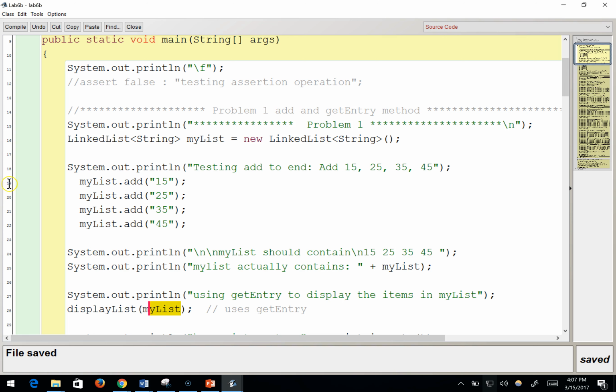You can put some breakpoints in your code. By the way, your code has to compile first. Maybe somehow, when we added 25, something weird was happening. If you suspect something's going on at that point, you can make the program stop at that line at runtime, and then you can look at the contents of the various variables. This code already compiles, so you don't have to worry about that.